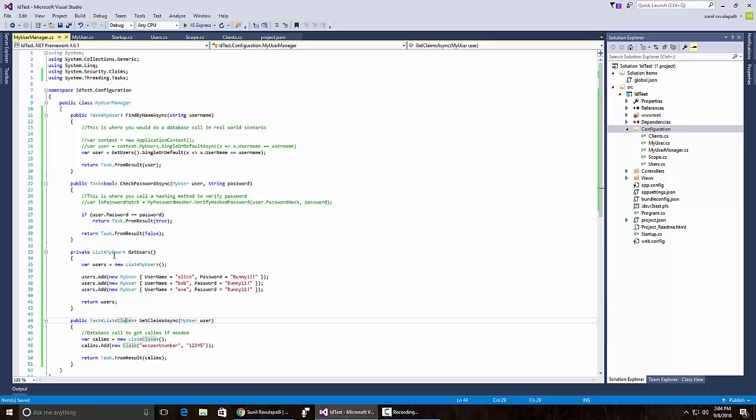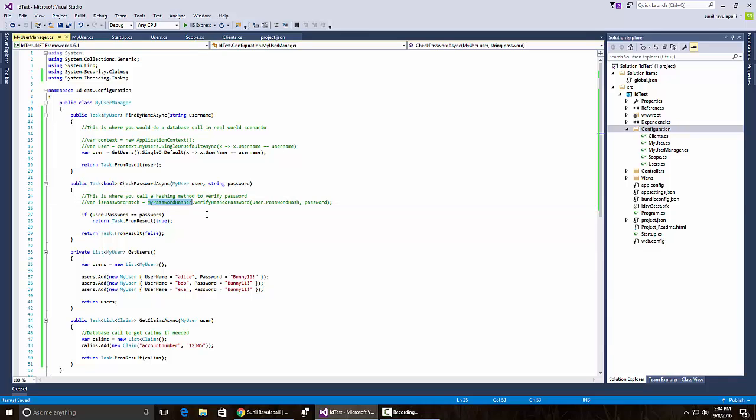So you will notice here I still use a hard-coded set of users just to simplify the whole example. But you can easily get this user from the database. Just use your DB context class and get the user. And then for check password, if you have some kind of a hashing function, here is how you will implement it.